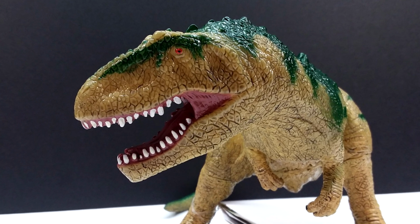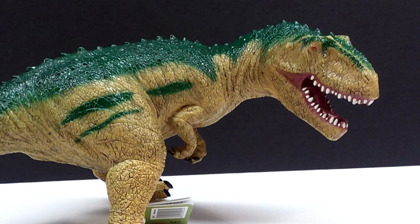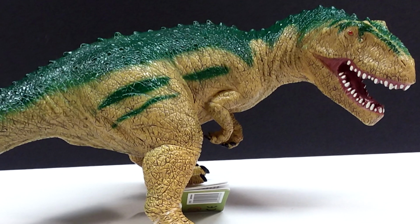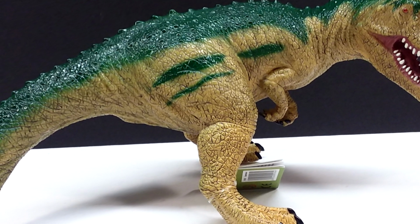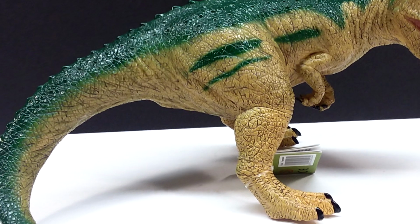And of course, they did a great job paying attention to the little details when it comes to movement within the skin and everything on the figure. And also just generally the pose is really appealing to the eye. I like the crouching, very defensive looking pose. It would be nice to get two of these Giganotosaurus and put them face to face, looking like they're facing off against each other.